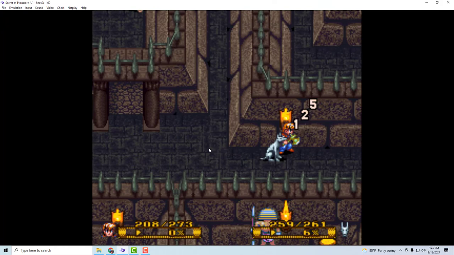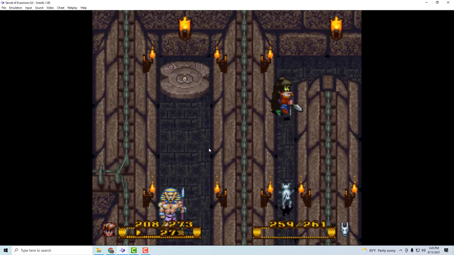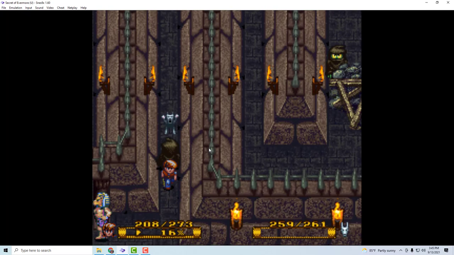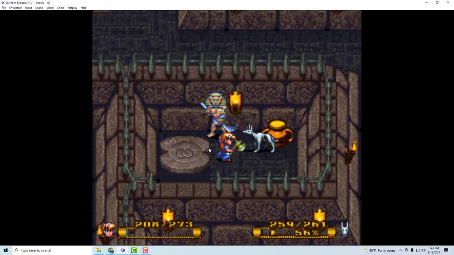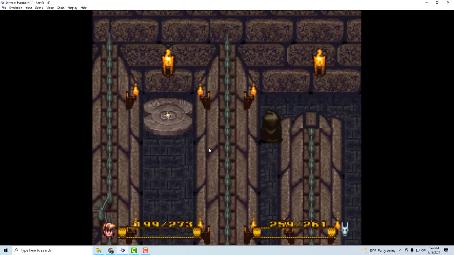You'll find out why I wanted to head to this area first. This is why there are treasures here. Unfortunately, we can't get through there yet. We will be able to a little bit later, but not yet. Okay. Heading back out.